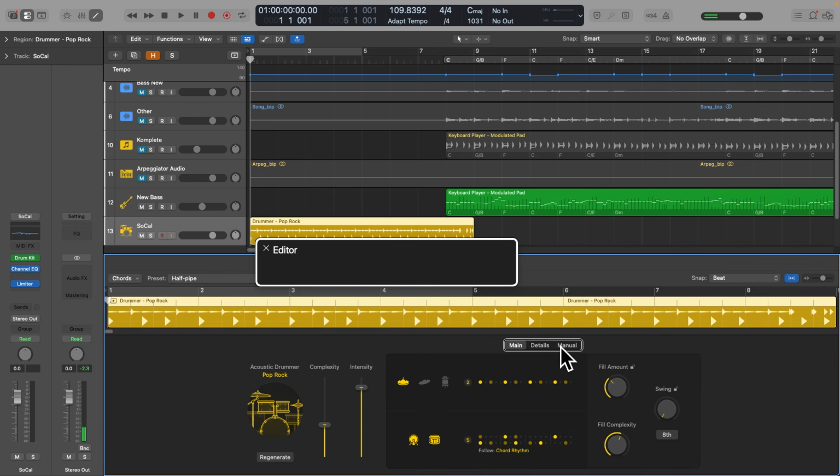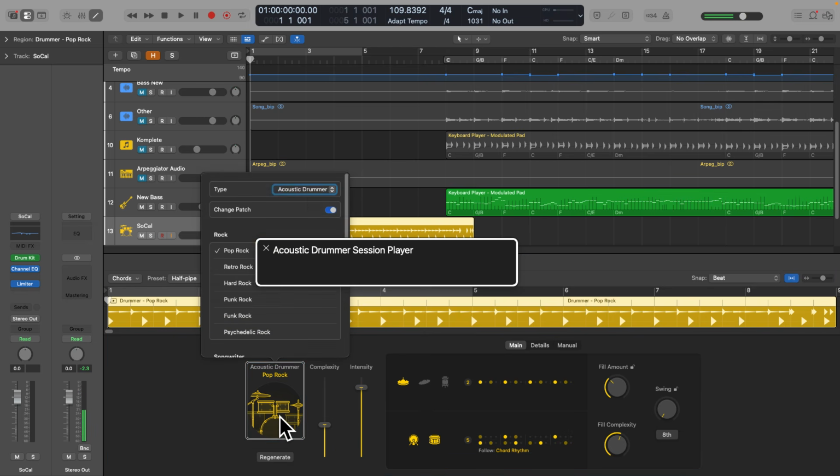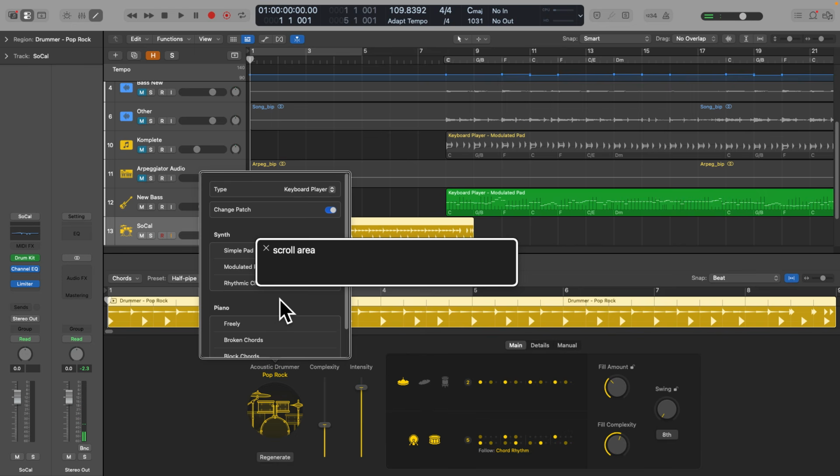in session player, and then 3 items to the right, session player. The one to the right hand side, VO shift down arrow again, in session player. Session player contents. Editor. And then go until you hear Acoustic drummer, VO space there. It's a scroll area, so if you move up and down with the arrows, menu: Acoustic drummer, Electronic drummer, Percussionist, Bass player, Keyboard player. We want a keyboard player, so VO space there.